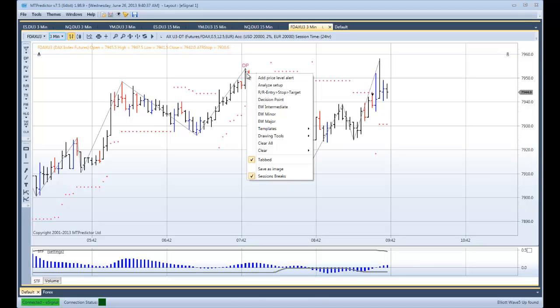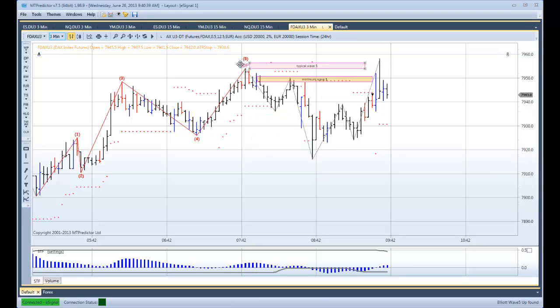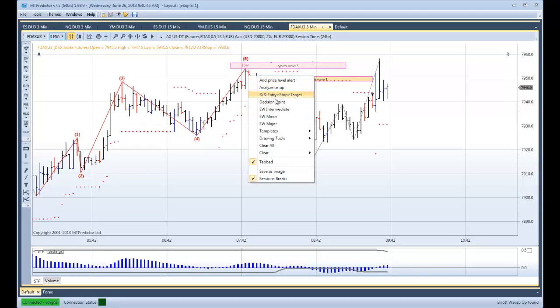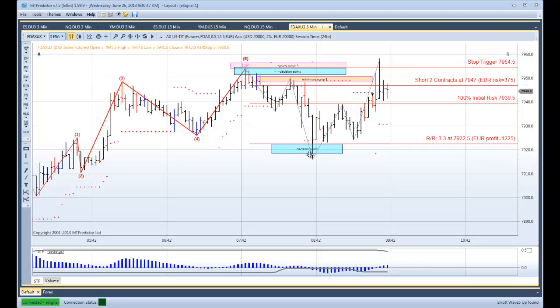And as you can see here, this DP sell came right at the typical wave 5 WPT for the end of a 5-wave sequence, and as such the market came back to the DP off the wave 4, and that basically built our trade setup. The result, a lovely 3.3 hour profit.